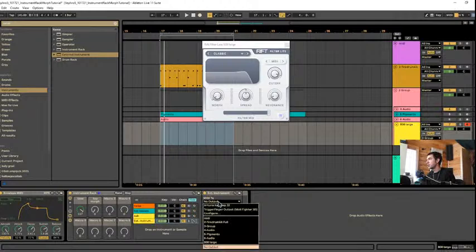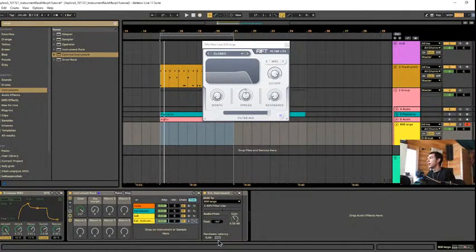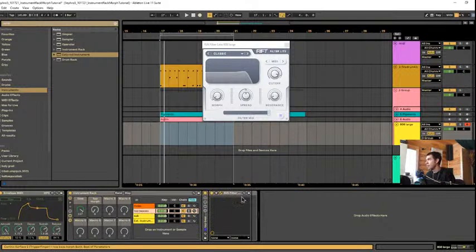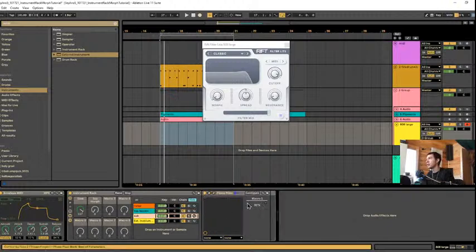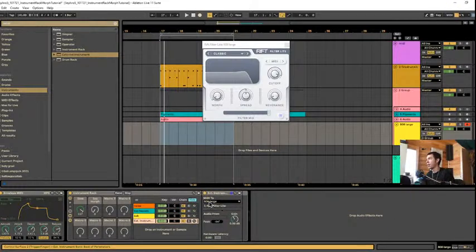And so we want to send the MIDI to the channel that we're on, which is the 808 large. And then it's defaulted to the Rift filter because right now that's the only plugin we have in the chain that can receive MIDI. Once you get multiple of these in here, you will have another list here that you can choose from.